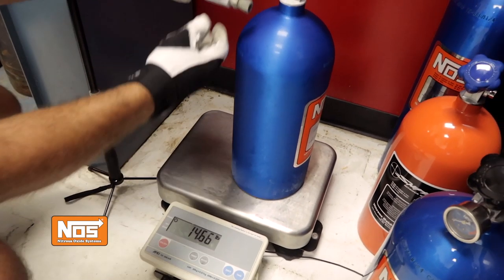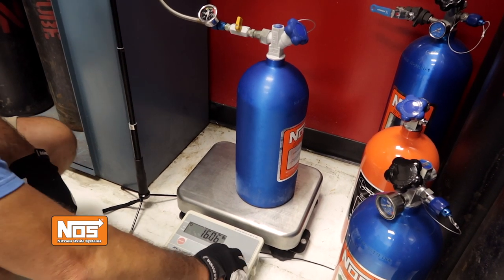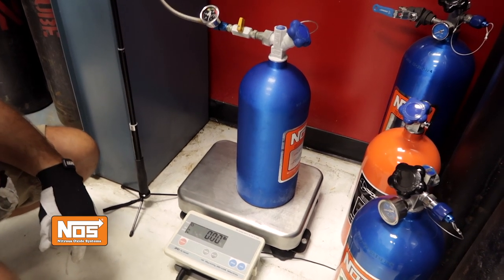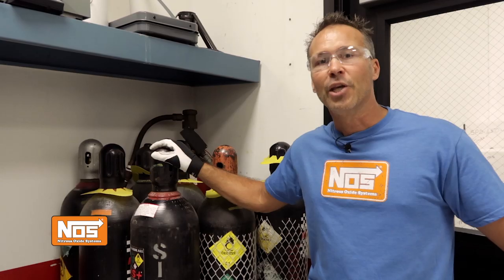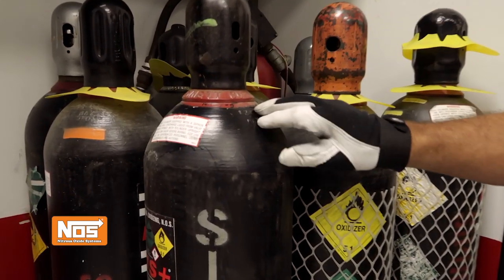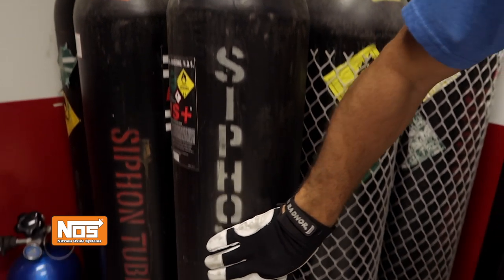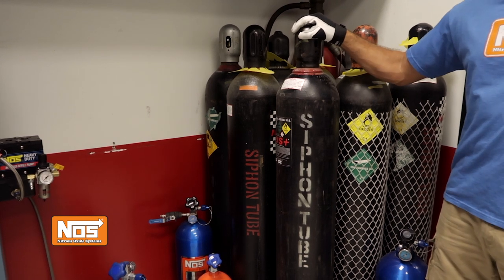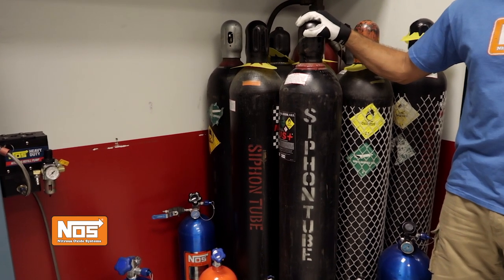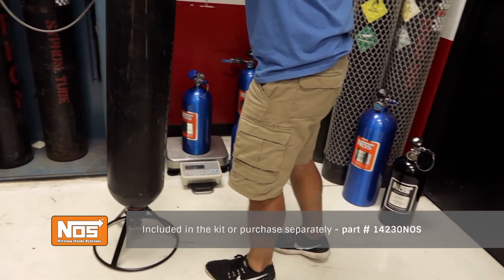Place the bottle on the scale and note the weight. You should see a slight increase due to the additional weight of the control valve assembly. If your scale has a zeroing feature, push it now and zero it. If not, the additional tare weight must be added to the total fill weight of the cylinder called out on the bottle. You'll need to determine whether or not your mother bottle has a siphon tube in it. Look near the base of the valve — you should find an S for siphon or DP for dip tube stamped on the side of the bottle. Some newer bottles just have the word siphon painted on them, just like this one does. If your bottle has a siphon tube, it can be left with the valve in the upright position. If your bottle does not have a siphon tube, you'll need to invert the cylinder using one of our bottle fill stands so that the valve is at the bottom.